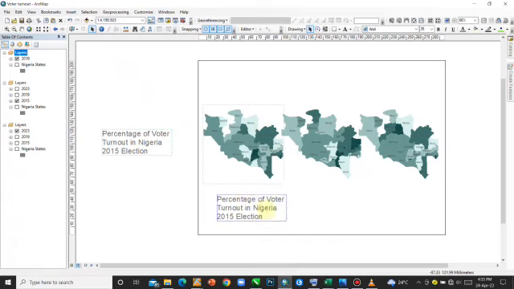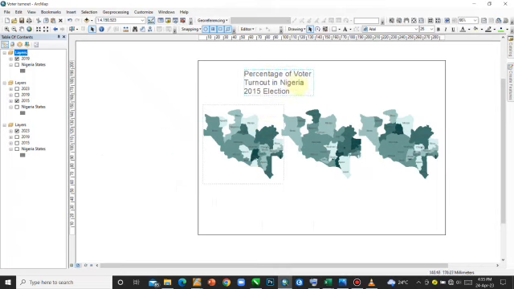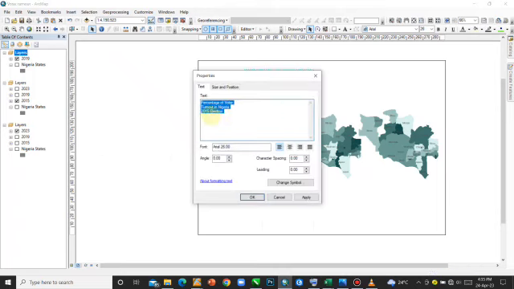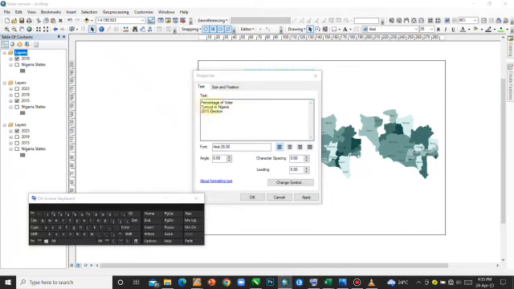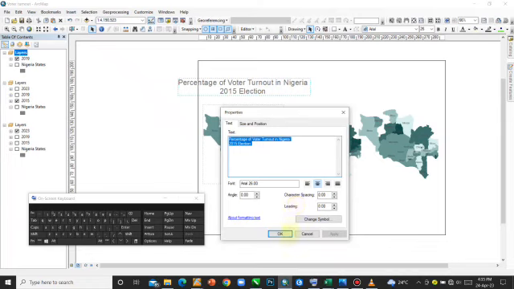I'm going to adjust this. I already have it on my screen, it should be on your screen also, so we're going to adjust it. I'm going to choose center line. So let's change it. It's not Nigeria again. We're using that of Niger State.